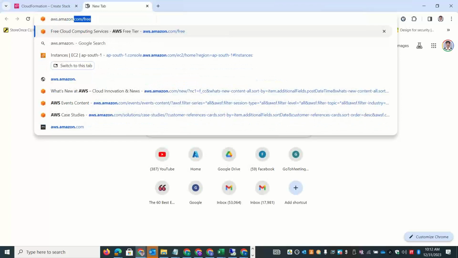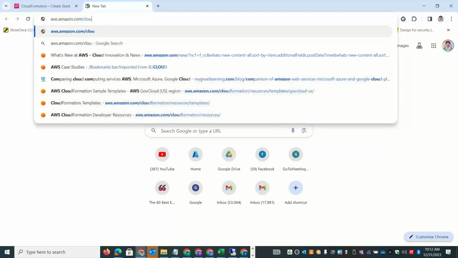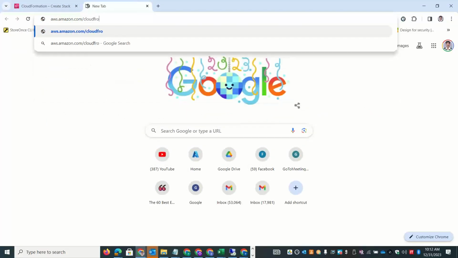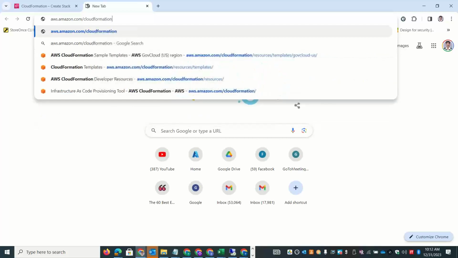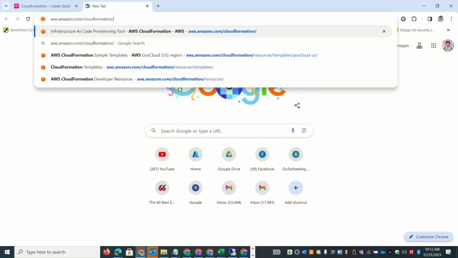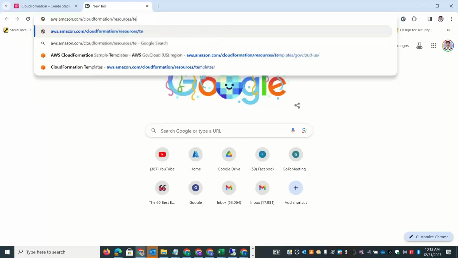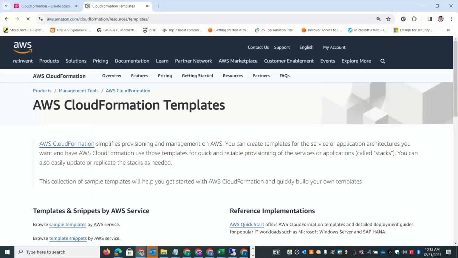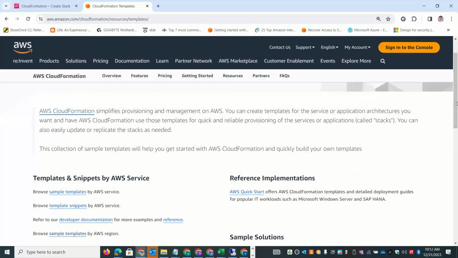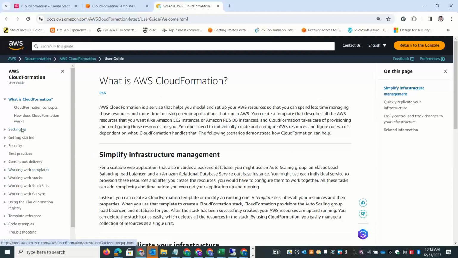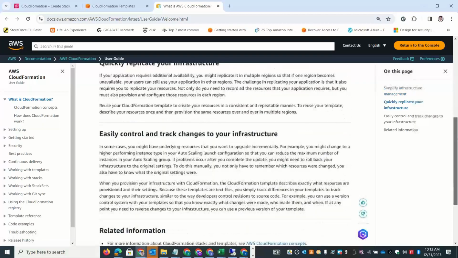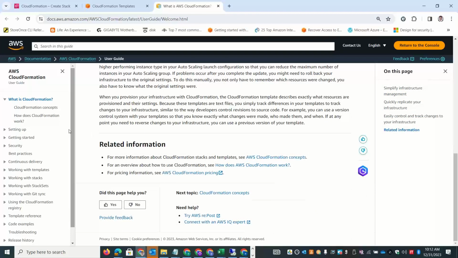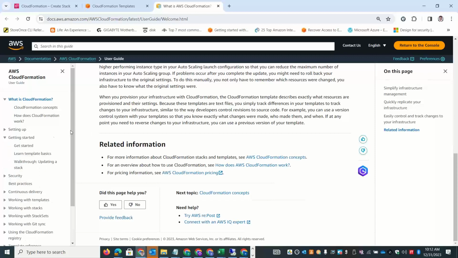If you want to start creating the template, go to CloudFormation. For any service you talk about, just go to aws.amazon.com followed by the service. If you want to get some resources, you can just say resources, and then search for templates here. Here you can get all the sample templates for each AWS service. If you want to create some sample services, or services for each of the different resources, you have everything kept here. You can just go and pick up this.